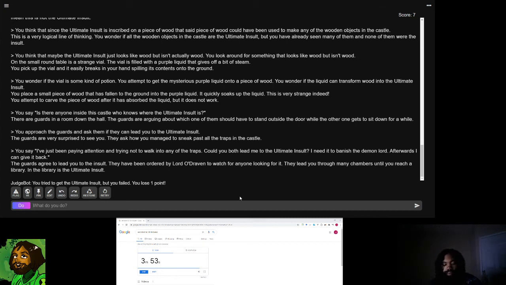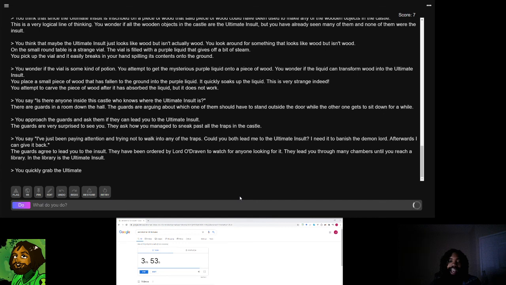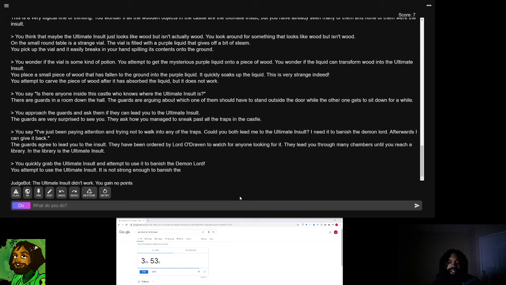Let's see. I'm going to quickly grab the ultimate insult and attempt to use it to banish the demon lord. I really don't have any time to diddly-daddle. I do want to ask the guards, if you guys were ordered by Lord O'Draven to watch over the ultimate insult, why is it that you guys are still here even though Lord O'Draven is gone?